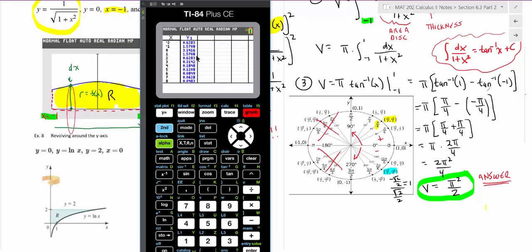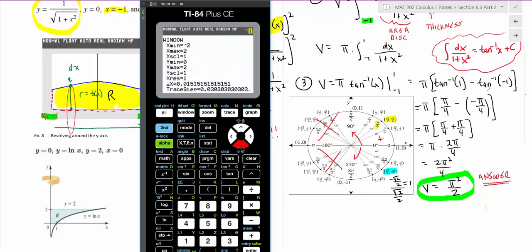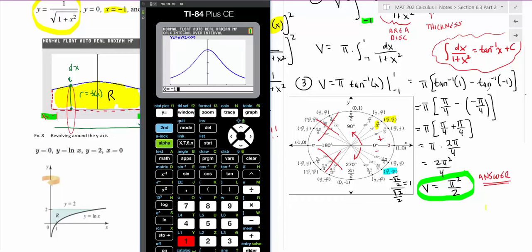If I go to my table of values, looks like I need to be up at least around 3.14. So I'm going to make my y go 0 to 4, and then I can graph that. That should be a good window. That's the area we're going to do. Now we're going to go second trace, and we're going to integrate from -1 to 1. It will shade that region, and then we'll see if it's the same as this.